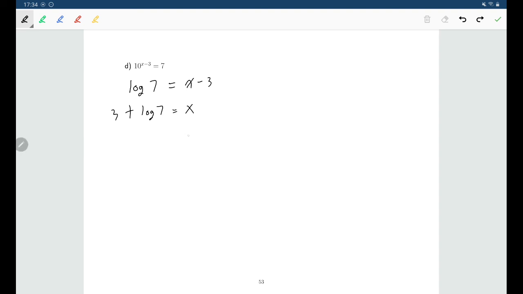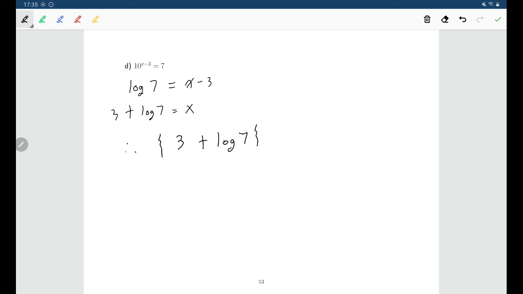You also, I said, could rewrite this as log base 10, so you could explicitly write out the base if you felt like it, but not required, because we all should understand that log with no base written down is log base 10, that is the common log. So for this, the solution would just be the single value of x, 3 plus log base 10 of 7. And again, this is the exact value.